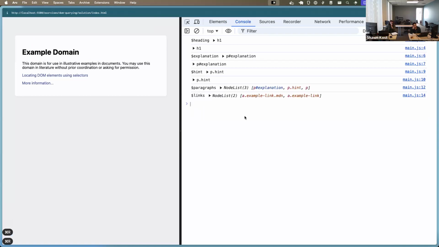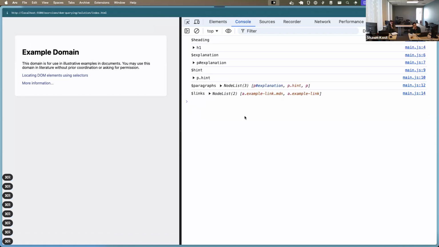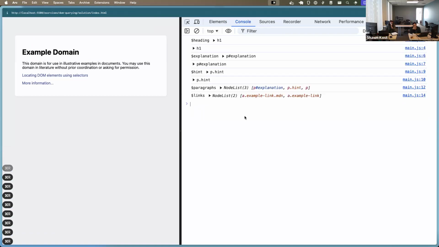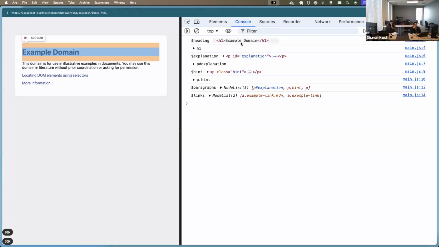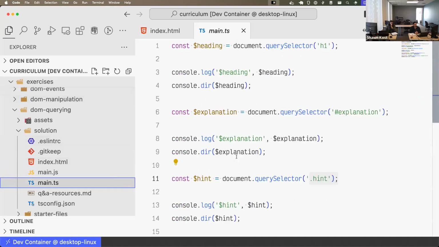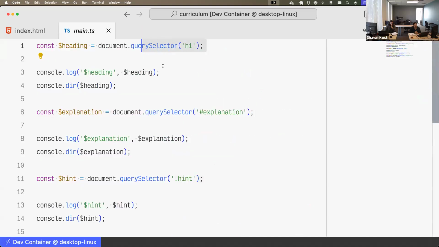So can we do a small example, because this one we're showing the body, right? Like this is the whole body or the whole document? These are the individual elements on the page. So you query select which one to show everything. I query select the individual ones. So right here, I'm query selecting my H1. And this is the console log. It's showing the value inside the variable. So I queried for an H1, I then logged that variable, and then I did a dir on that variable.